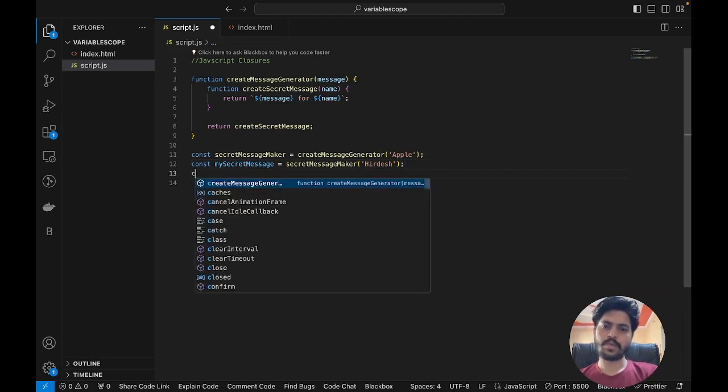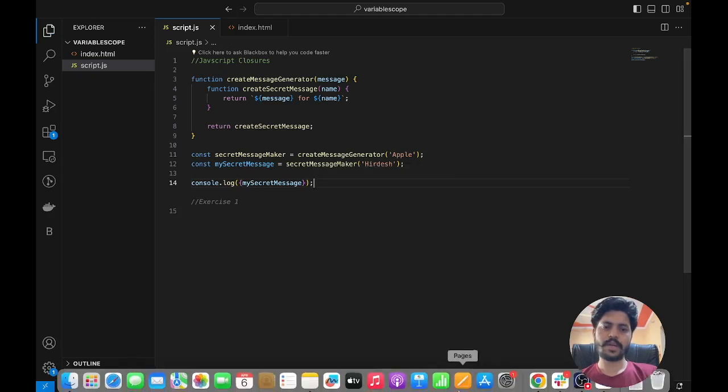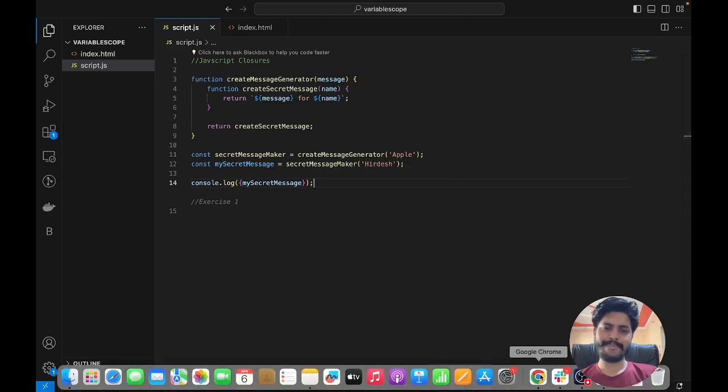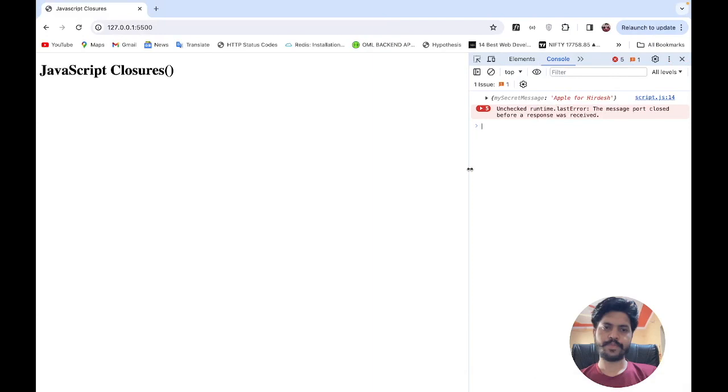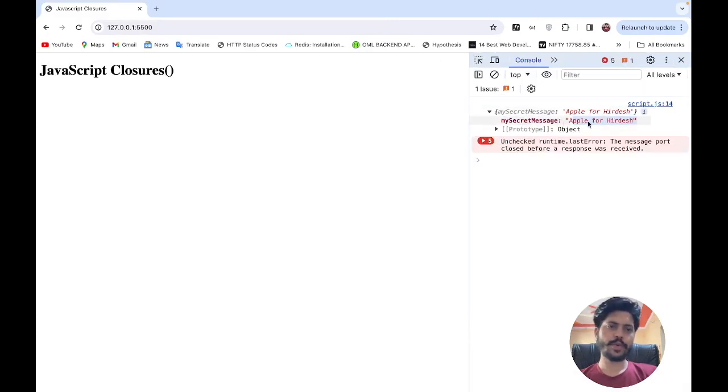Now let's console this and check what we will get. So here I'll say mySecretMessage, right? Let's see what it will return. Yes. So in mySecretMessage, we got Apple for Hirdesh. I hope you can see it.